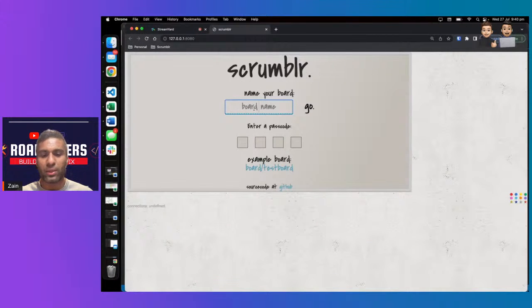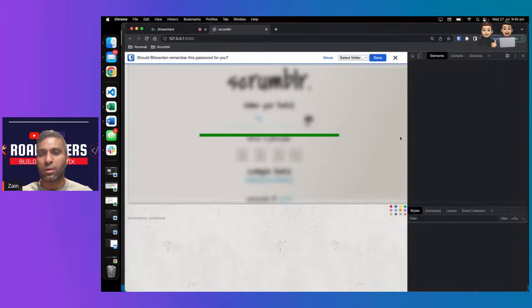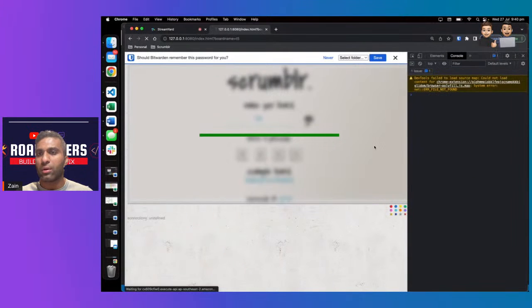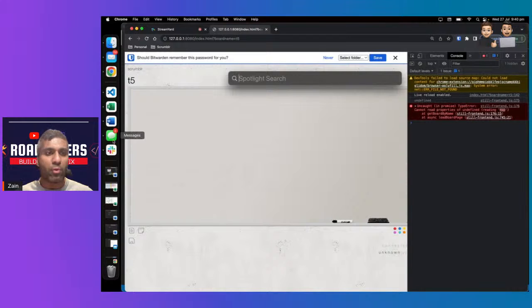Now we test board 1, 2, 3, 4, and okay, board maps. This is not going to work. I already have a feeling, because it's giving an error on map in get board by name. Hang on, is board name already there?